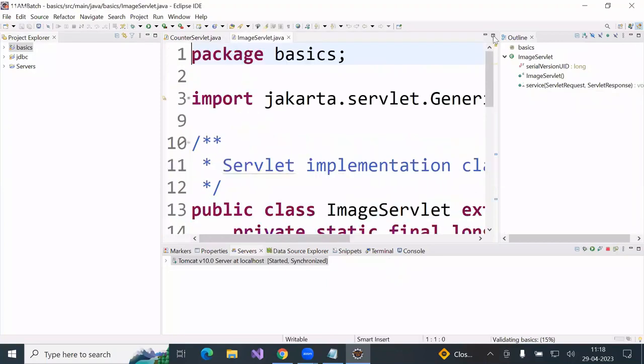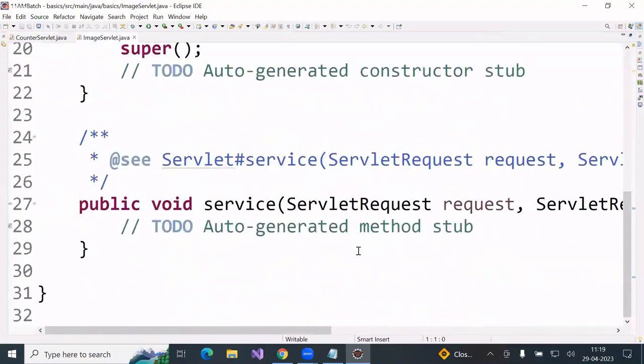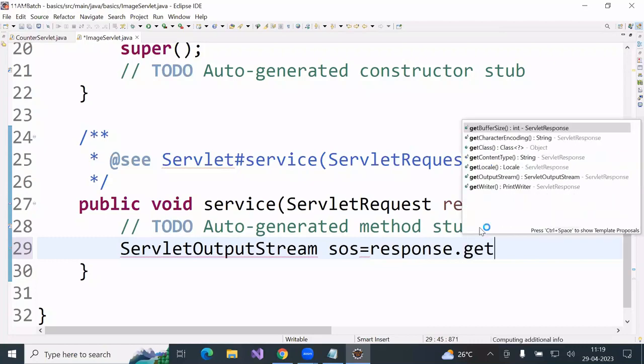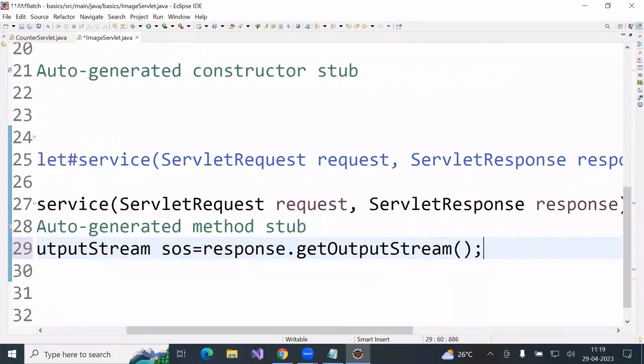Now, in all previous programs I created character streams. Now I want a byte stream. What do we have to write? ServletOutputStream sos equal to response.getOutputStream.